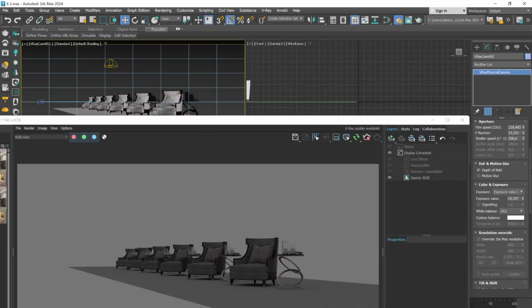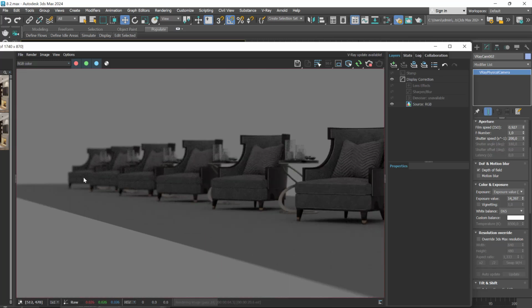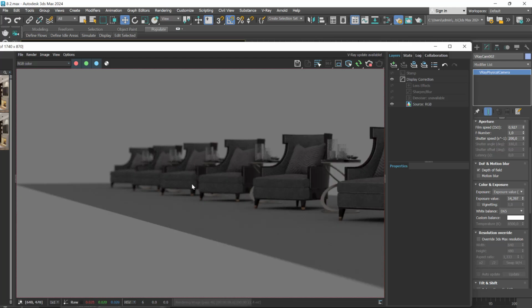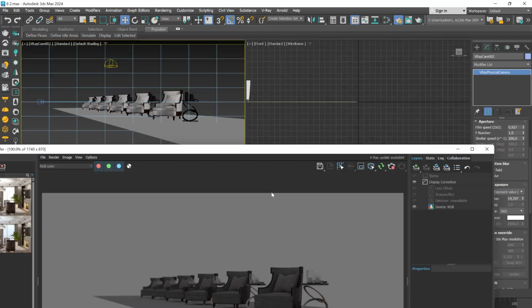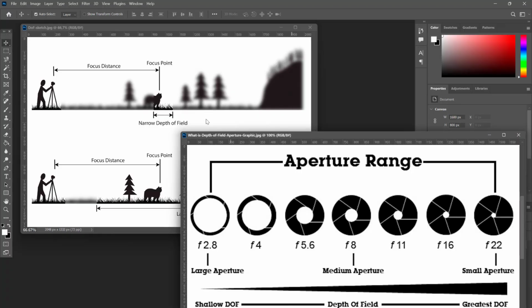So one more time, let's get back to our f number settings. When we lower this f number, first of all more light comes in, our aperture opens, and the depth of field is seen more clearly. If I'll try to set the f number to 1, for example, you can see clearly the effect. The target of our camera or the focus area is set on the first object. That's why the first object is in focus, and the narrow area of focus is controlled by the f number like you see on this image.